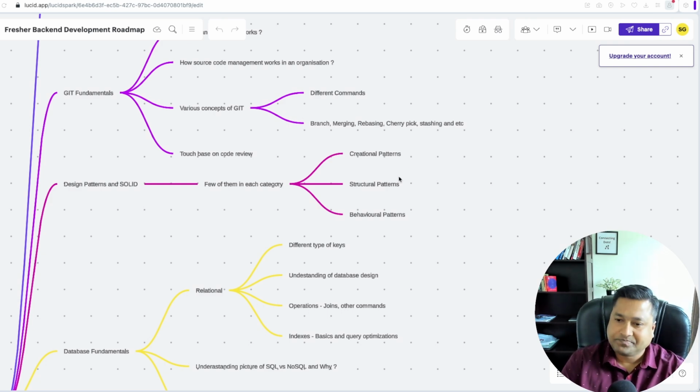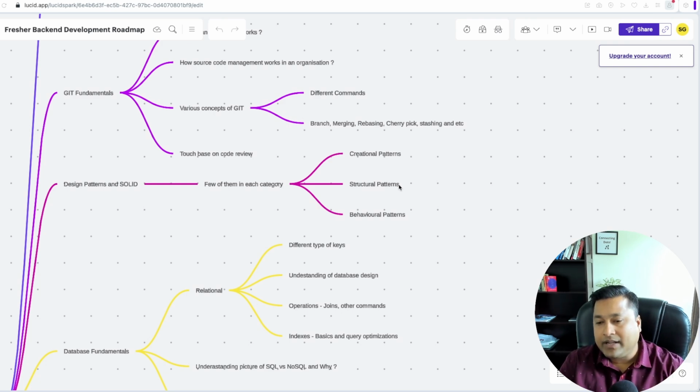Creational, pick any. And when I say pick any, when I say learning design patterns, it doesn't mean that you only learn the singleton pattern, right? That's very easy. Almost every guy you interview with, they will say, okay, we know the singleton pattern. No, that's not good. Even in the singleton pattern, there are multiple variations, like double-checked locking singleton, right? So those kinds of variations you should know.